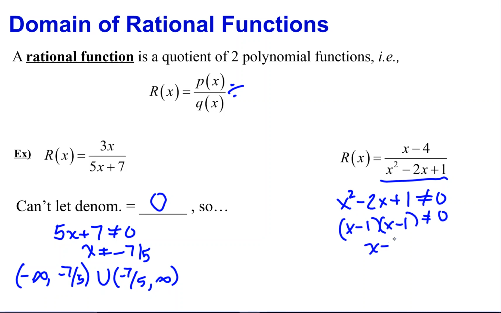So I have one quick problem to solve. Setting x minus 1 equal to 0 means x itself can't be equal to 1. All right, so that's the only restriction I have. So my domain is going to be negative infinity to 1 with parentheses, and then union 1 to positive infinity. And that's all we have to do to find the domain.